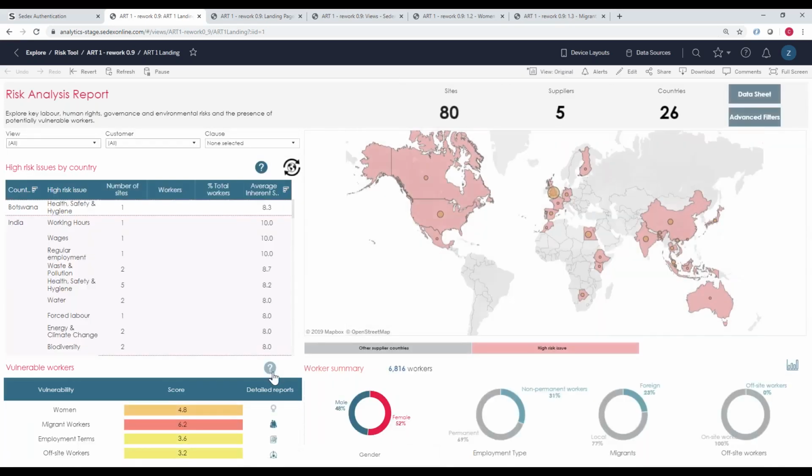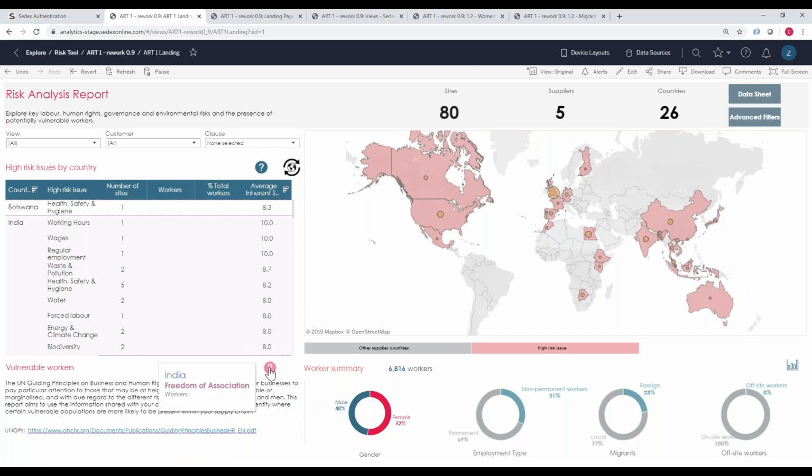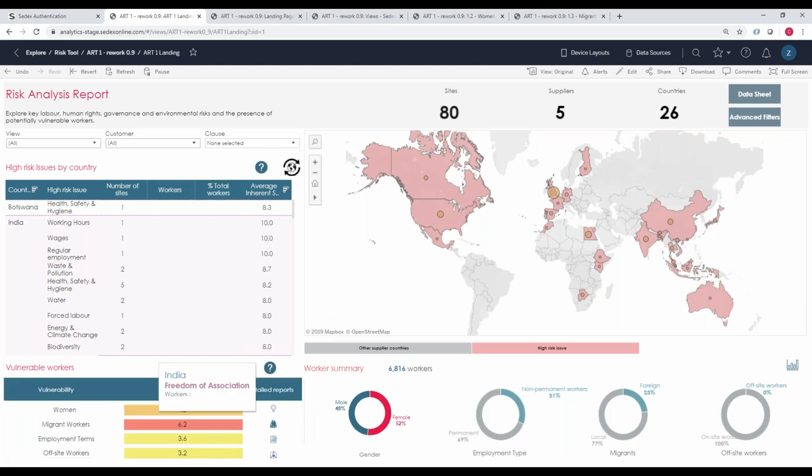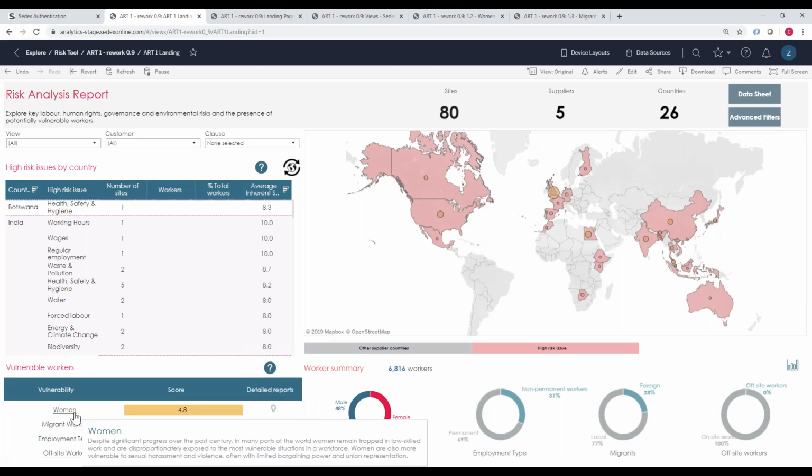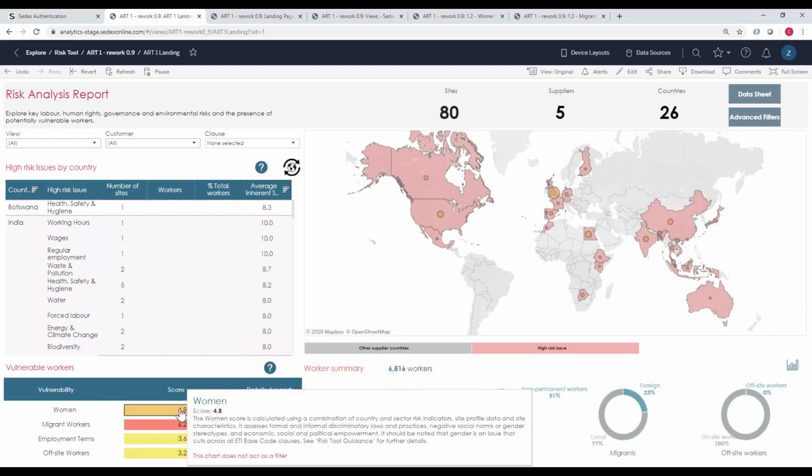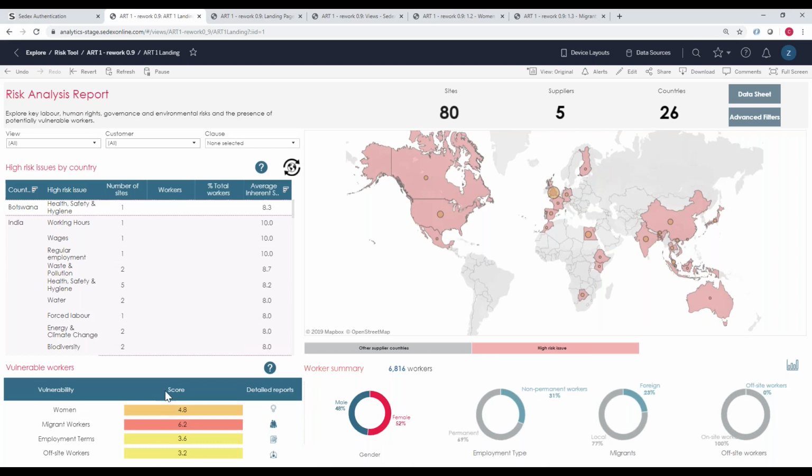There we go. So if I click on the tooltip, it will tell me what's happening in that particular section of the report. If I hover over some text, it will explain to me why we're highlighting risks to these categories of workers, what the scores mean and how they're composed. And you'll be able to navigate the report with helpful hover text boxes and tooltips. So this report really is doing 2 things. It's trying to highlight where in my supply chain I might have risks.